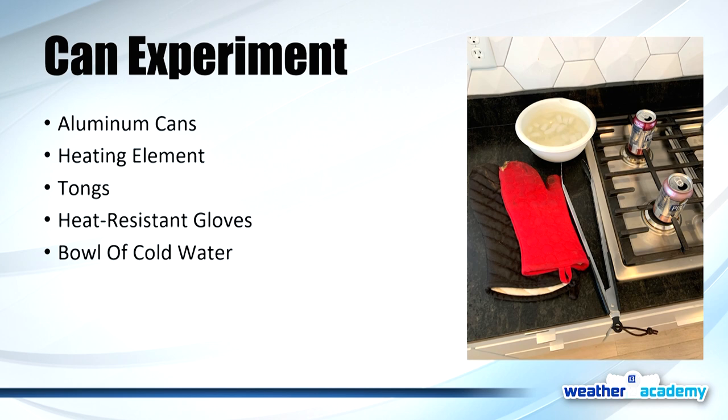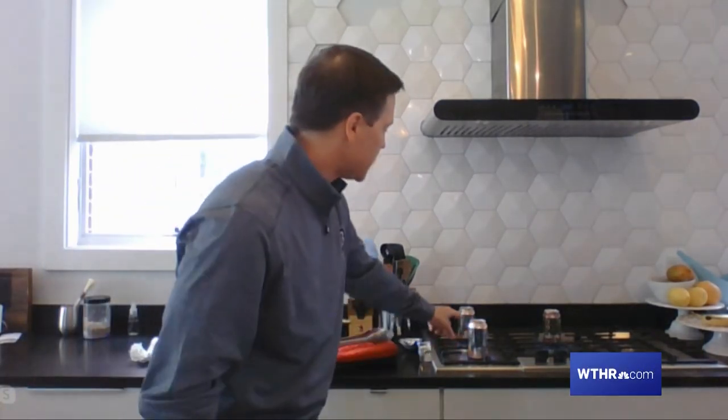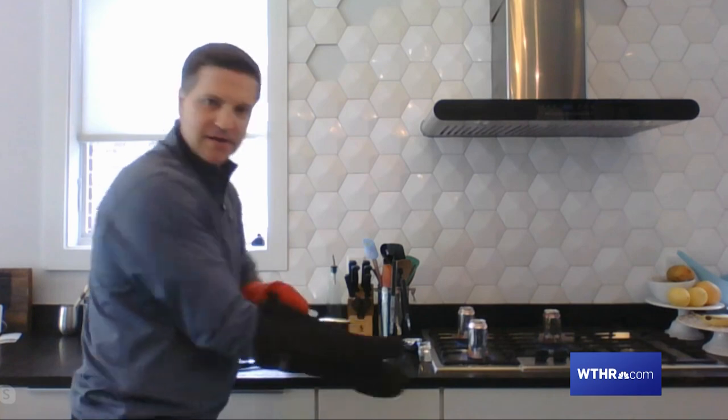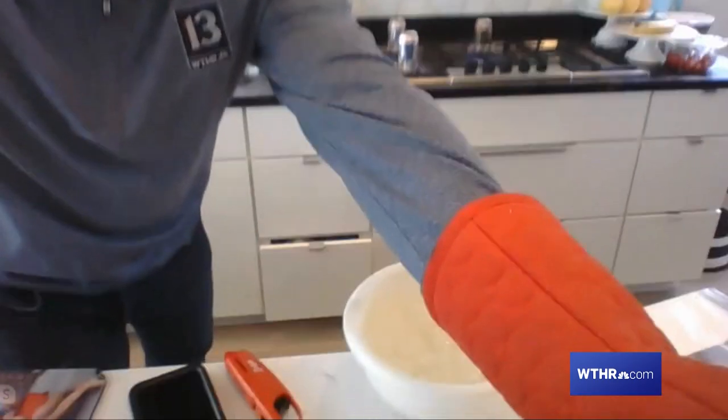So I'm heating up our cans over here. We're gonna do the same thing. The air inside the can is going to be lighter compared to the ice cold water that we're using in our bucket. So when I take the can and put it in the water, the pressure outside is just going to squish the can, all right? So, grab our gloves.